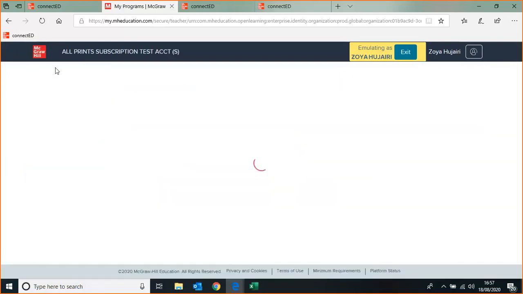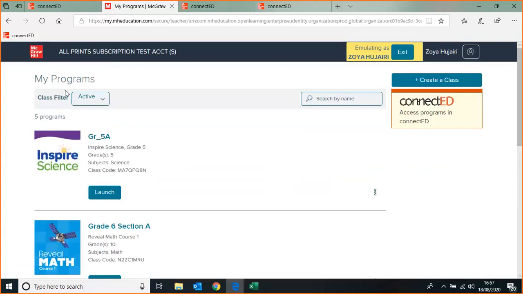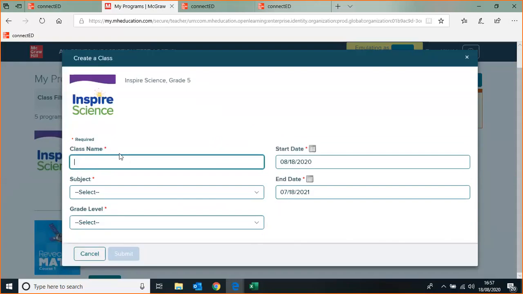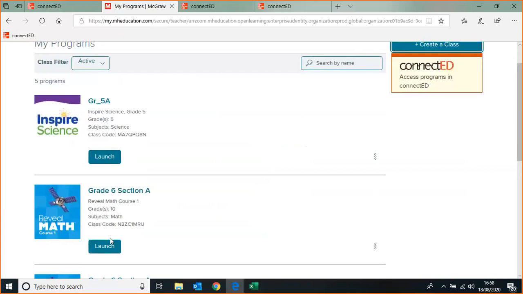Yeah, absolutely. It depends on what subject you are teaching and whether it's the Open Learning Platform or Connect Ed. If it's the Open Learning Platform, which I am on at the moment, you just need to go to the top right of your page, click on create a class, select the specific course that you want, and fill out the details. They're very simple details. You can just name your class however you want, if you have multiple classes, 5A, 5B, and so on. Then click on submit. Once you do that, you're going to have your list over here. So that is applicable to the Open Learning Platform.